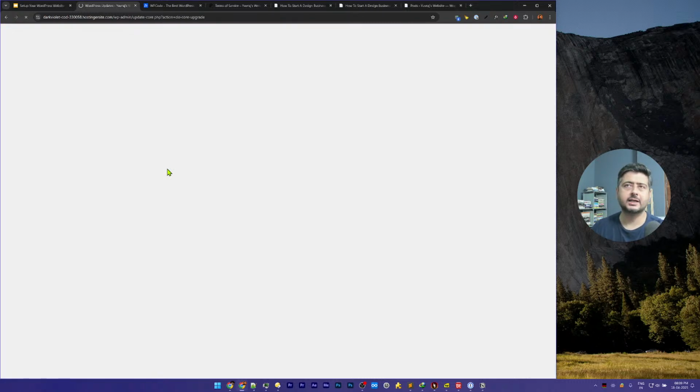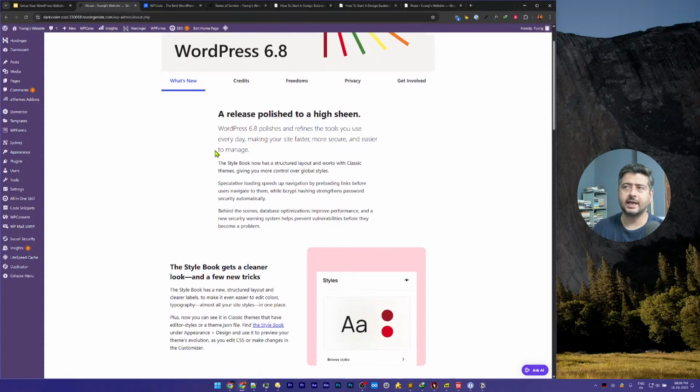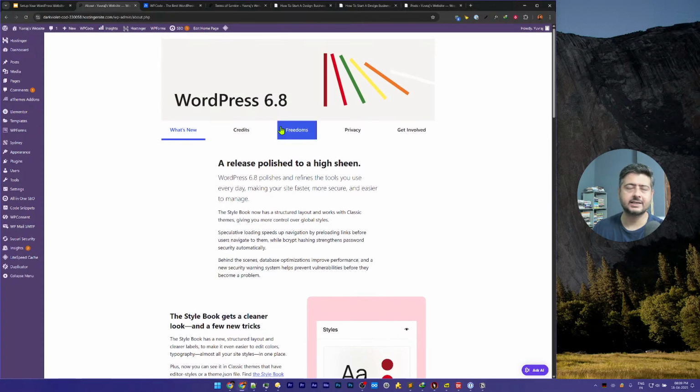And while this updates, we can also cover some additional things as well. So if I switch back, all right, it's already done. So let's go with this first. WordPress 6.8 done. Whenever you see this, that means the update is done. And you see how much time it took, just probably 30 seconds.